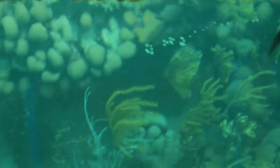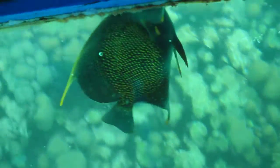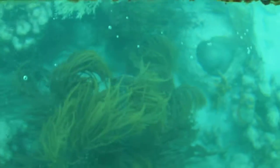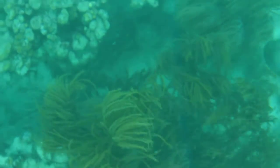What dies becomes crushed up and forms manure to feed the living ones. The other formations of corals grow like big rocks out in the ocean. These corals here grow a quarter inch to half inch per year. The only one that will grow a full inch is the elkhorn or plate coral or antler coral, and they make up the fourth side of the reef where you're seeing the breakers. The brown finely plumed plant there is a sea feather.